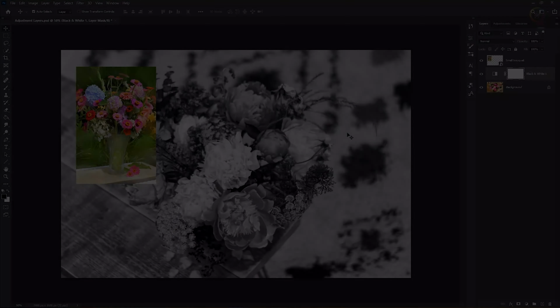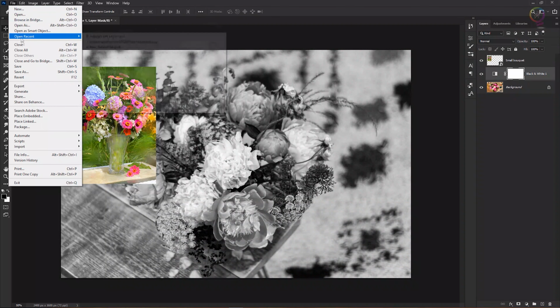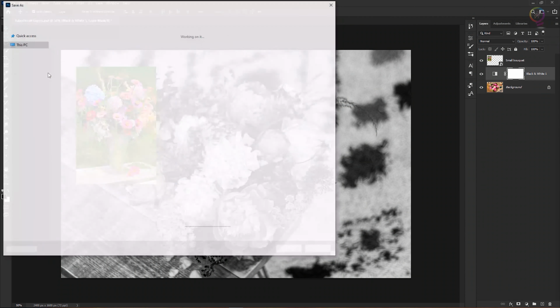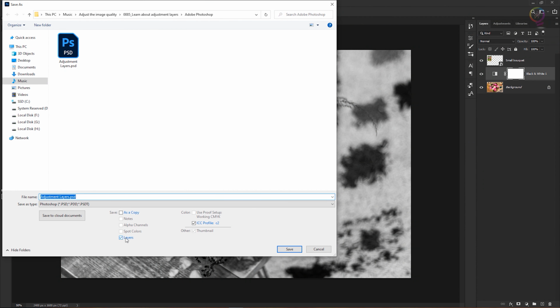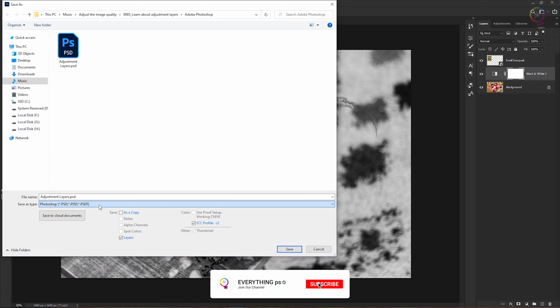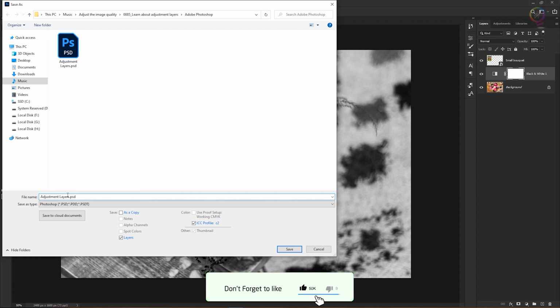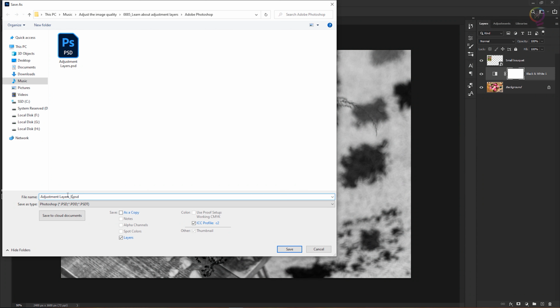When you save an image that has adjustment layers, open the Save As dialog box. Make sure that Layers is checked and double-check that you're saving in the Photoshop or PSD format. That's important because the Photoshop format retains layers, so your adjustment layers will be there for further editing the next time you open the image.